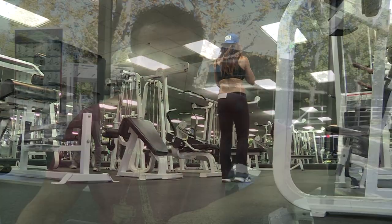We just finished with heavy seated curls, a superset with lunges. We go on to leg press. Let me show how it's done.